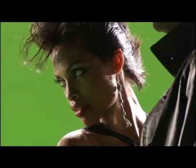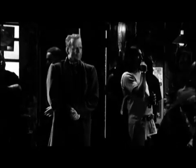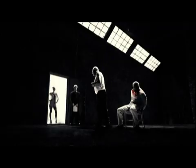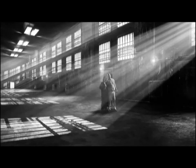Because when you're shooting in color, color helps separate images from each other. But when you shoot in black and white, people will just tend to blend into their backgrounds or into each other. If you look at any other black and white movie, they're really more gray and white movies. They don't have as much black as we do. I like that style in Frank's book, and I wanted to do that in the movie, so we separated everybody and chose their costumes very carefully, and would use layering in order to separate people from the backgrounds.